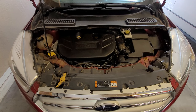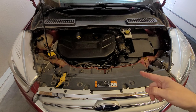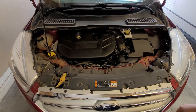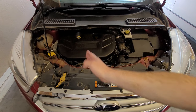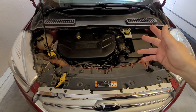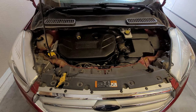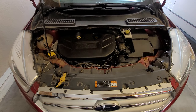Now, the seller stated that he had it diagnosed and it had a head gasket issue. There's some coolant in cylinder number one, so we're going to take a look at that. I do know this is a 2.0 liter. I do know that the 1.5 liters have been suffering head gasket failures due to the design of the block. There's like a slit cut for coolant passage in between each cylinder. I haven't read anything on the 2.0s having that issue, but I know that the 1.5s have a technical service bulletin on that. So let's get this down here where we can look inside of a cylinder and scope it out.